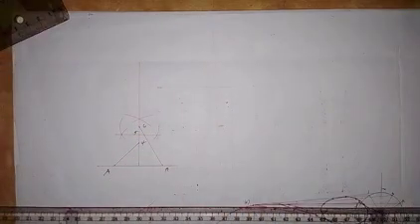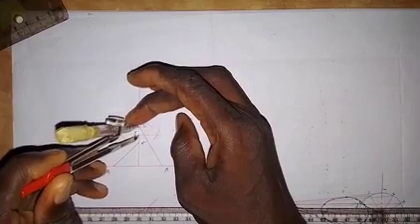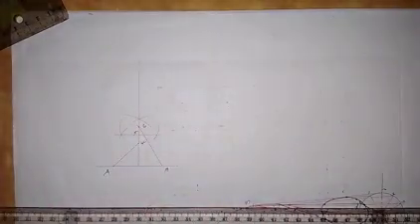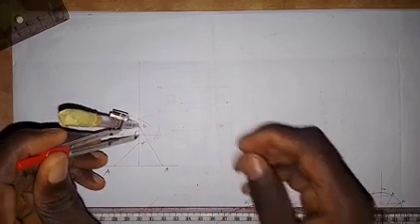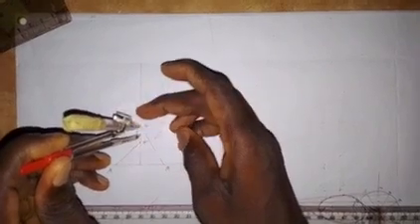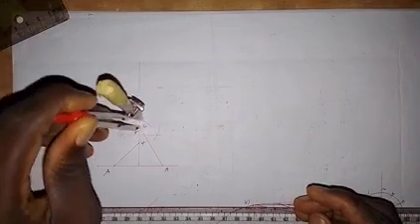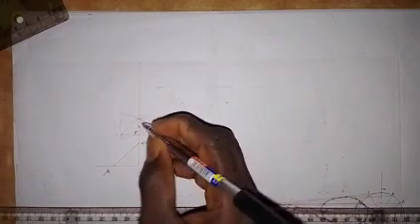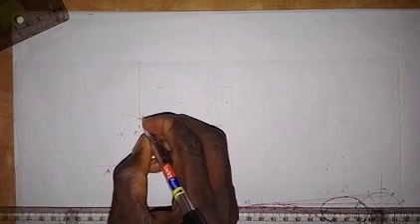But we are going to 7. I want to get 7 now. What I need to do is take distance 5, 6 or 4, 5, any one that I like. Then I will put it at 6 here and make an arc here. So this point here is point 7. I'll write 7 here.